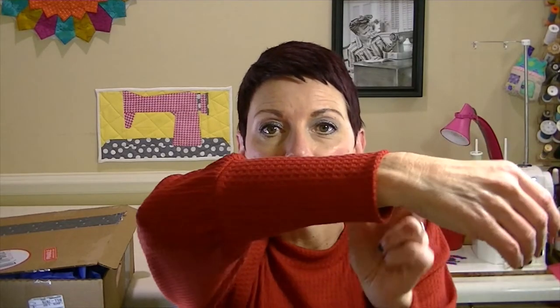I made the mock neck version with long sleeves and a long cuff, plus a longer length which I added a waistband to. I love the gathering on the sleeves — those are on purpose! The bottom of the sleeve gathers into this long cuff. When I was choosing which pattern to make I wasn't sure about the long cuff, but I didn't have anything like that in my closet, so I thought it'd be fun to try something different, and I really love it. It's a waffle knit and I'll insert a picture so you can see the whole look.